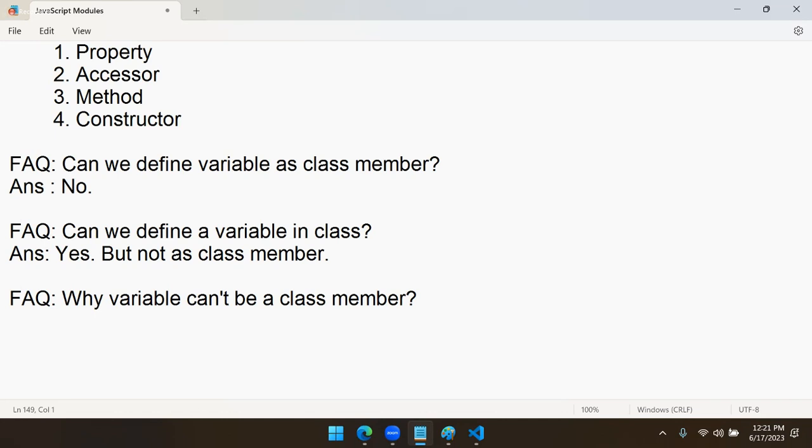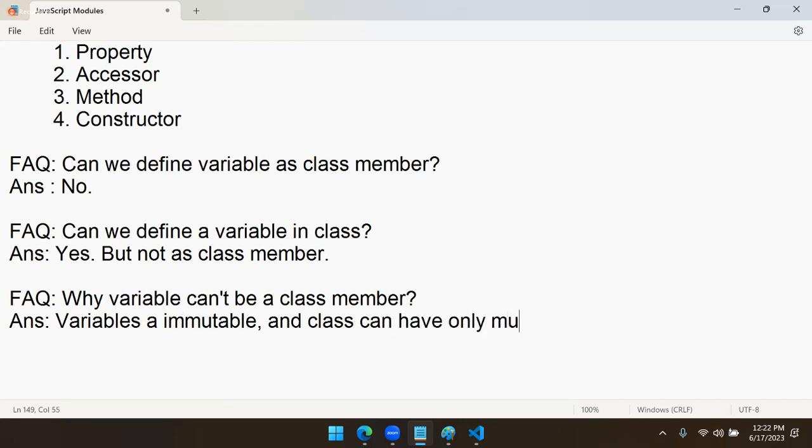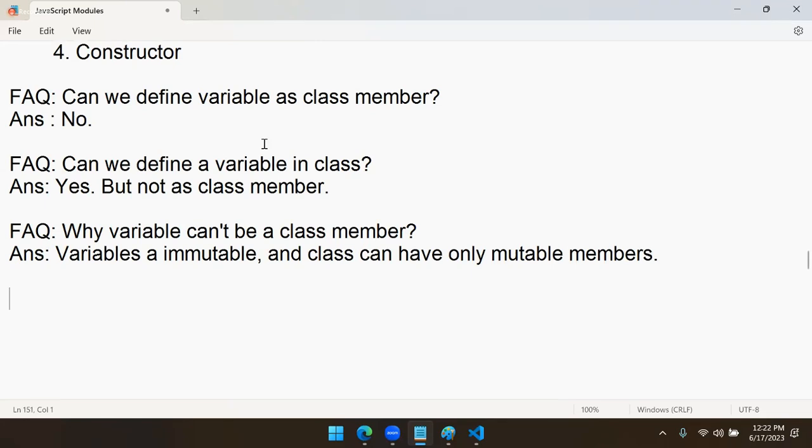Why is a variable not allowed in a class? The reason for this is that variables are immutable, and a class can have only mutable members. Mutable means they can change according to the situation. Variables cannot change according to the situation.